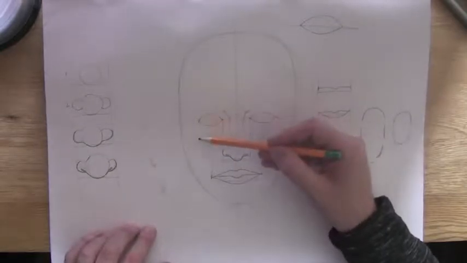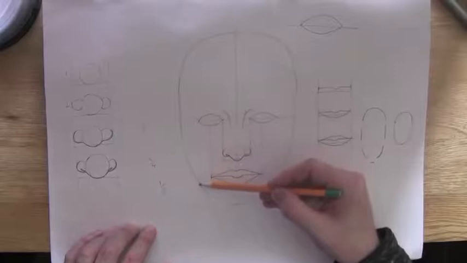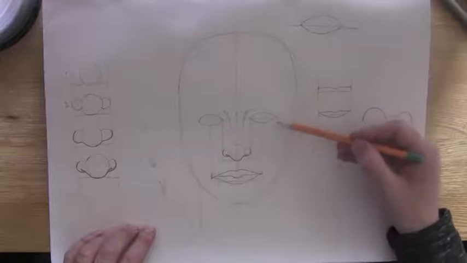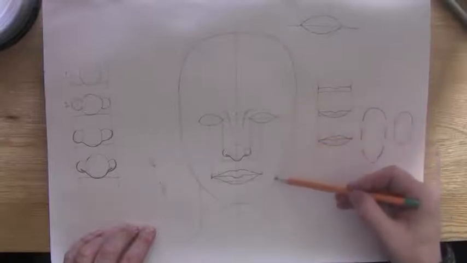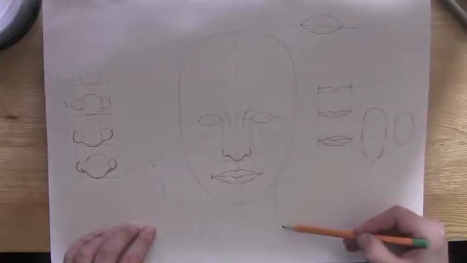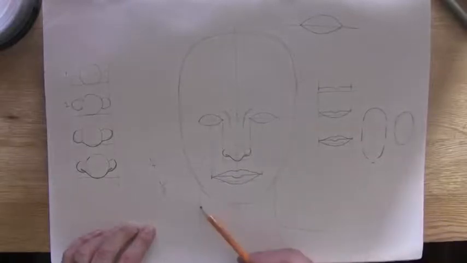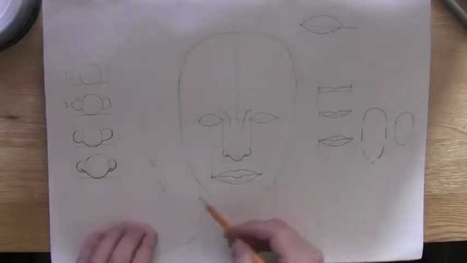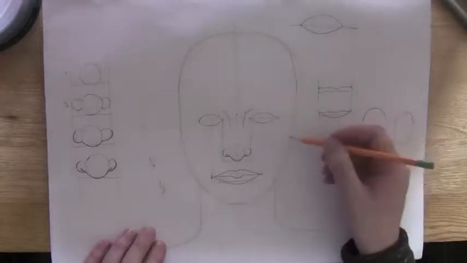Next thing is the neck. If I draw a line down from the edge of my eye, and I carry it out, that's roughly where my neck's going to be. Just guide the line down. You don't have to draw it on the face, because you're not going to have to rub it out later. But guide it around, and then as soon as you get to where the chin is, draw it out. Your shoulders will probably go off your drawing page. So don't worry too much about those. And don't try and fit them onto an A4 piece of paper if your head's covering most of it.